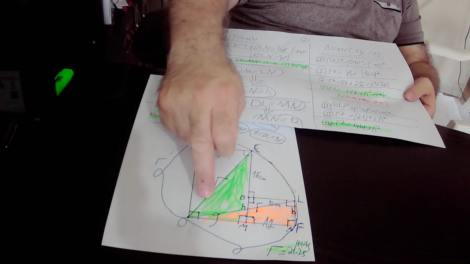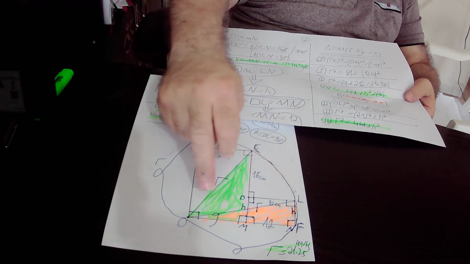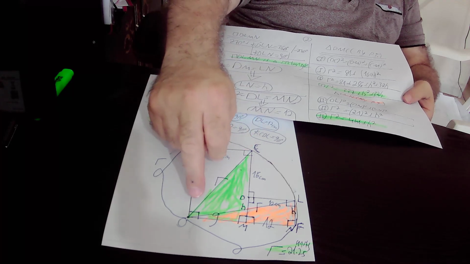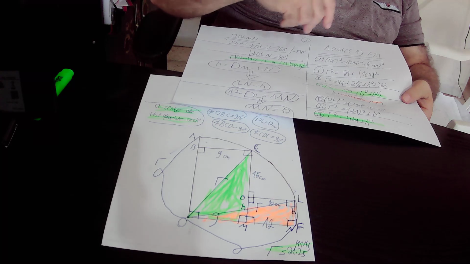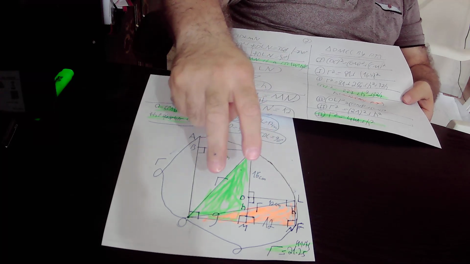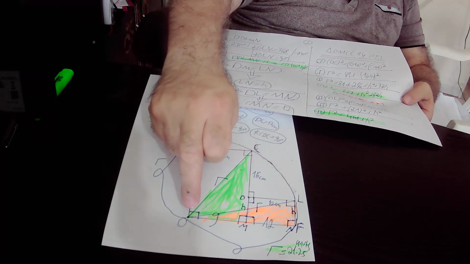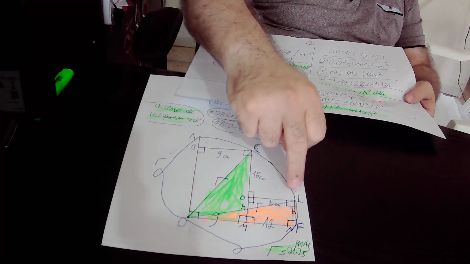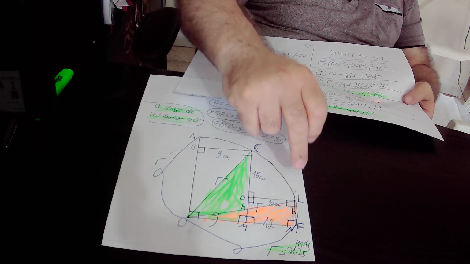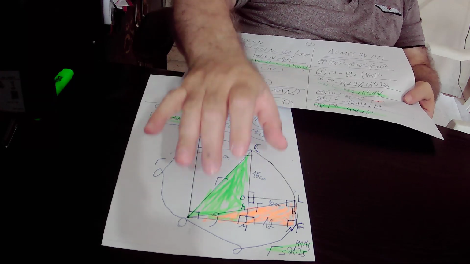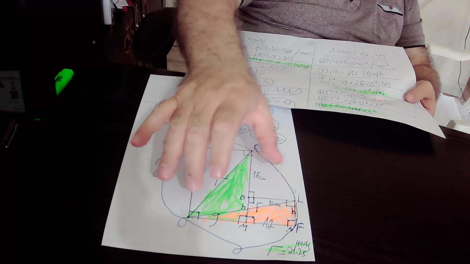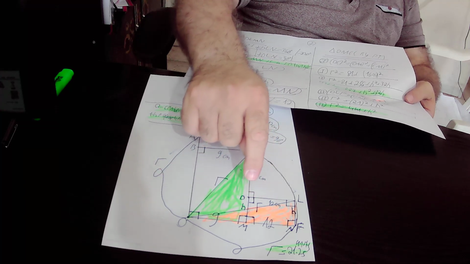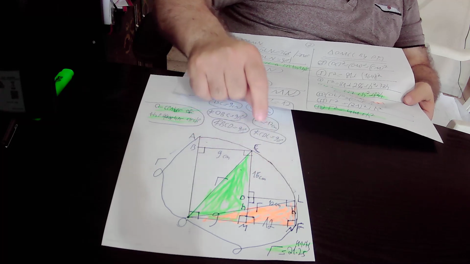Then we join points O and L together by a straight line. OL is the hypotenuse of the orange right triangle ONL, but OL is also the radius of the quarter circle. Why? Because it starts from point O, that is the center of the quarter circle, and ends at point L, that is a point on the quarter circle itself. This is exactly the definition of a radius. Therefore, OL is the radius of the quarter circle, which is equal to R. So OL, the hypotenuse, equals R.